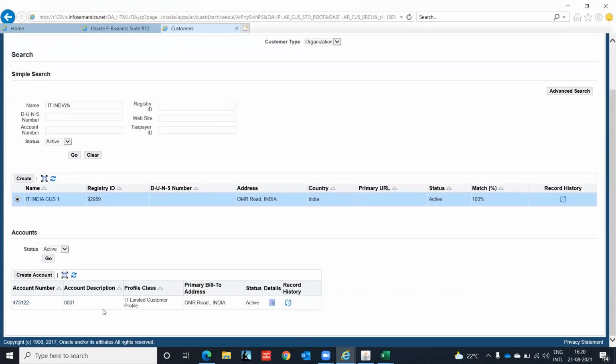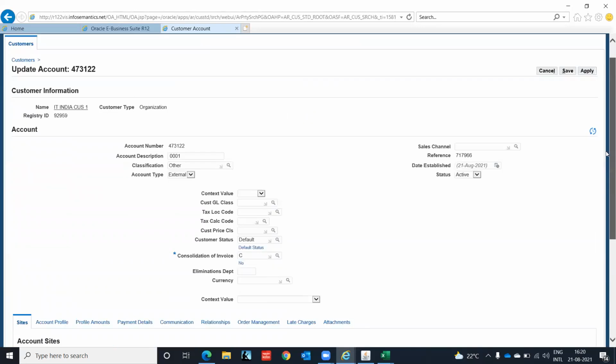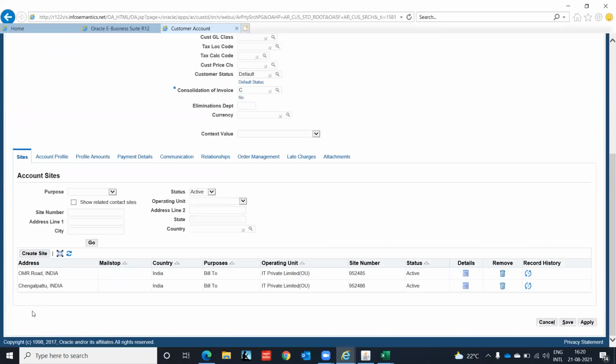We have one address over here. You click on details. I was creating two sites. See here, now the two sites are available. One is OMR Road, one is Changalpet Road.